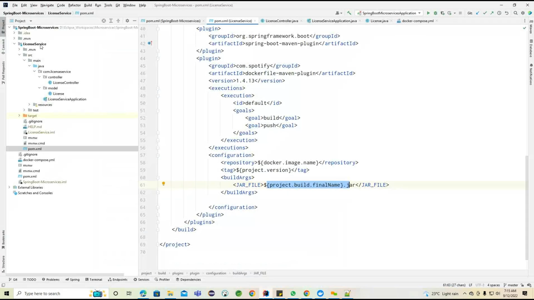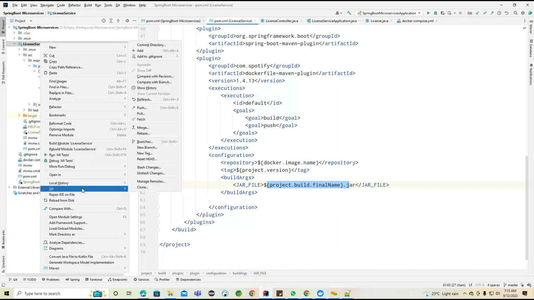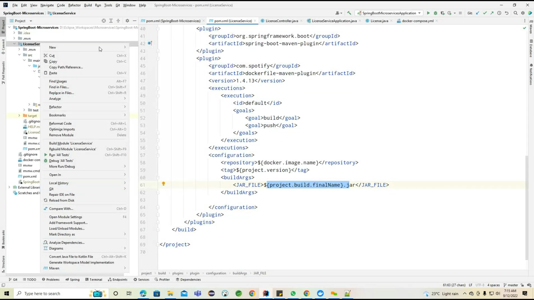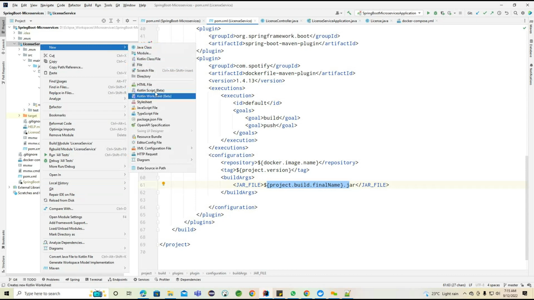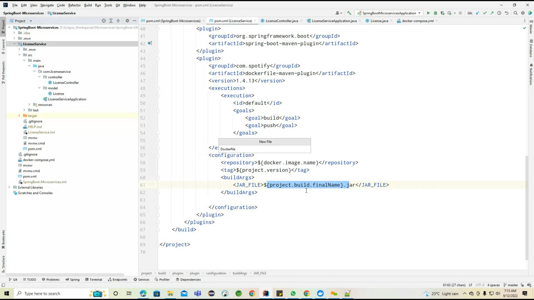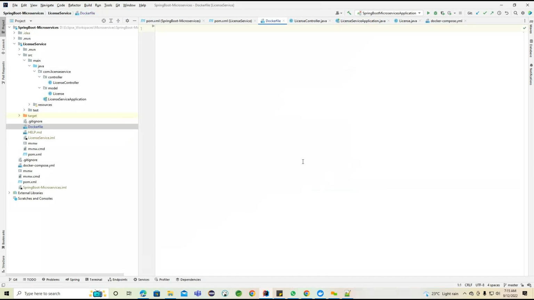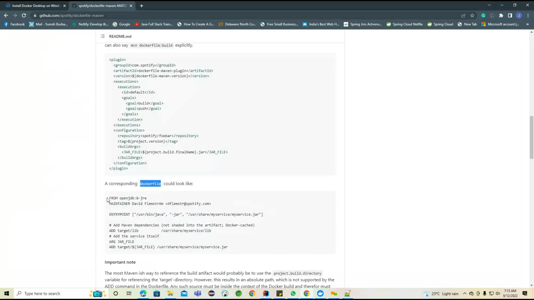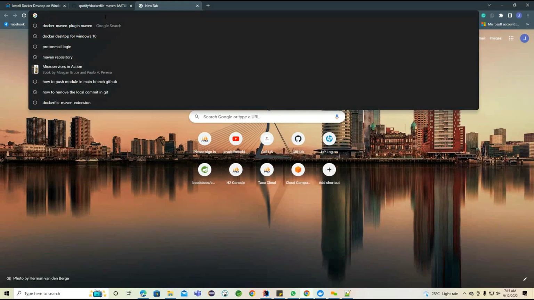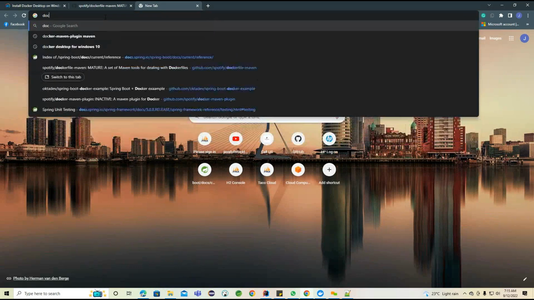Now what I will do is copy this particular Dockerfile, and in our main location, I'm going to create a file here. I'm going to create this Dockerfile here. After creating it, here if you see, they are trying to use OpenJDK 8, but this is not the latest version.